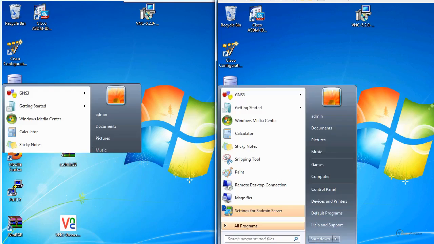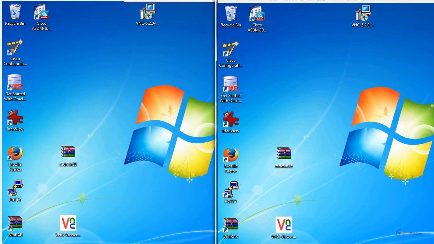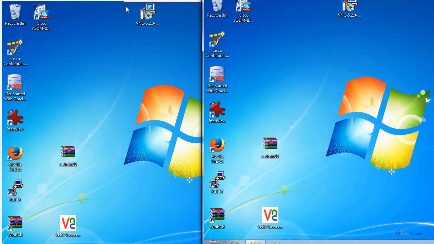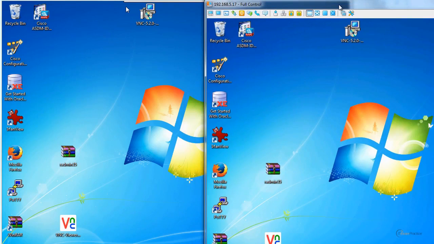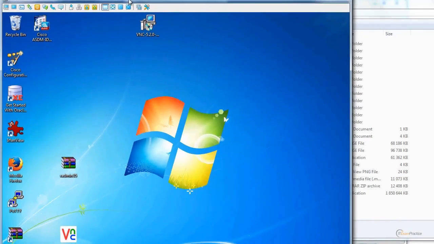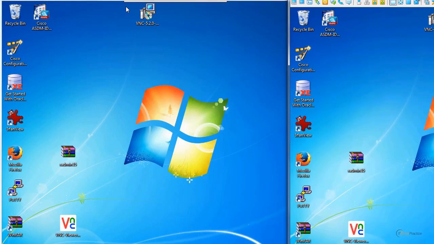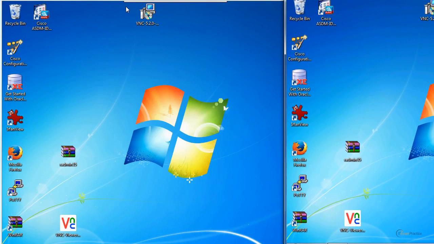I think Radmin is faster to refresh. Of course, all settings are default. And the quality, I think in Radmin the screen is even bigger when you compare. No, it's the same. It's just the toolbar that is over here. Yeah, so it seems it's the same in size.